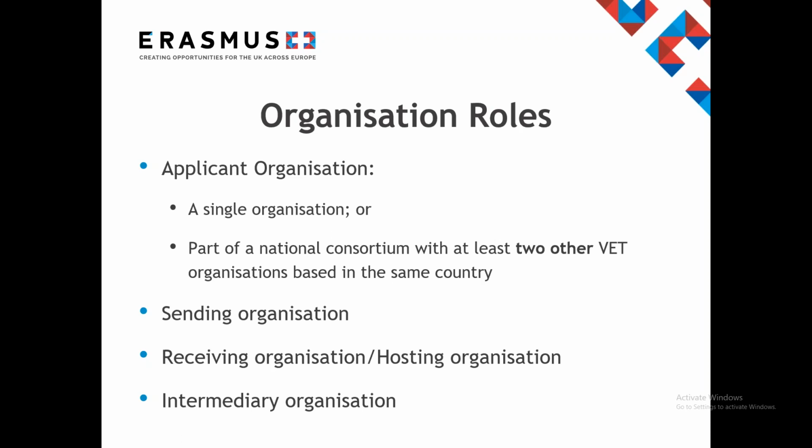The applicant can be a single organisation or the coordinator of a national mobility consortium of partner organisations from the same country aimed at sending VET learners and staff on mobilities abroad. The National Mobility Consortium coordinator can also act as a sending organisation. Sending organisations are in charge of selecting VET learners and staff and sending them abroad. This can be the applicant organisation or its partners in a UK consortium, as I mentioned just now.